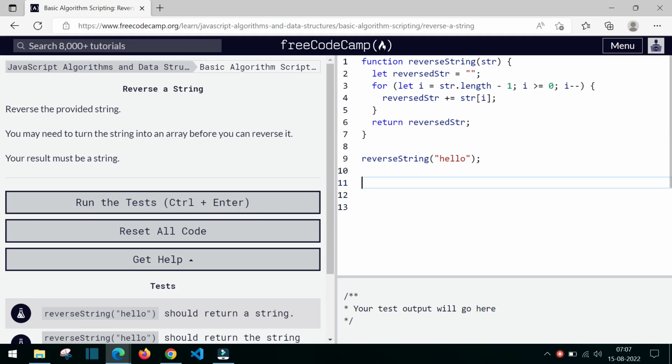So in the for loop I am declaring a variable called i, and I am setting the initial value for i as str.length minus 1. So string.length minus 1.